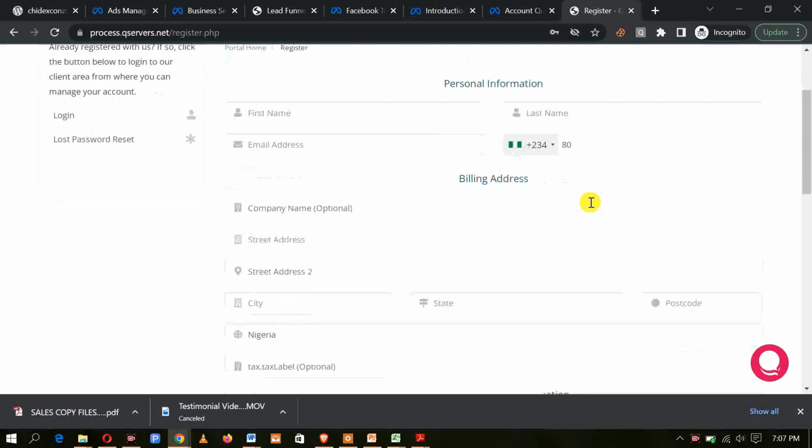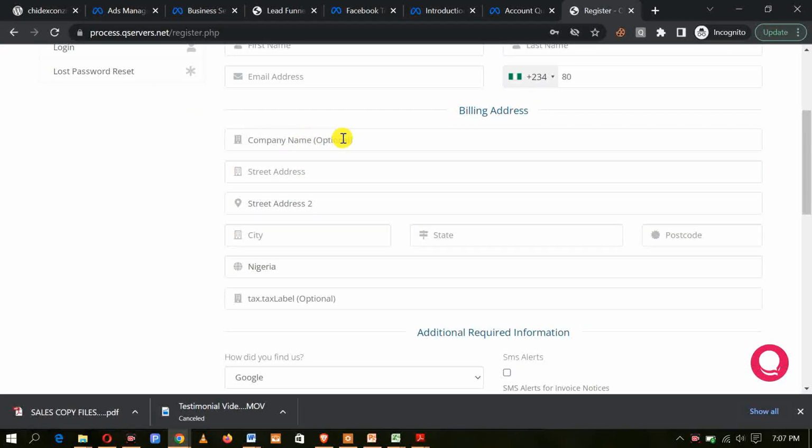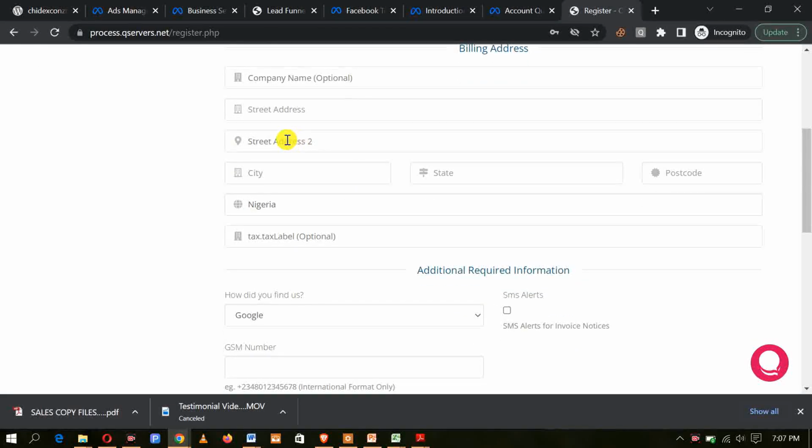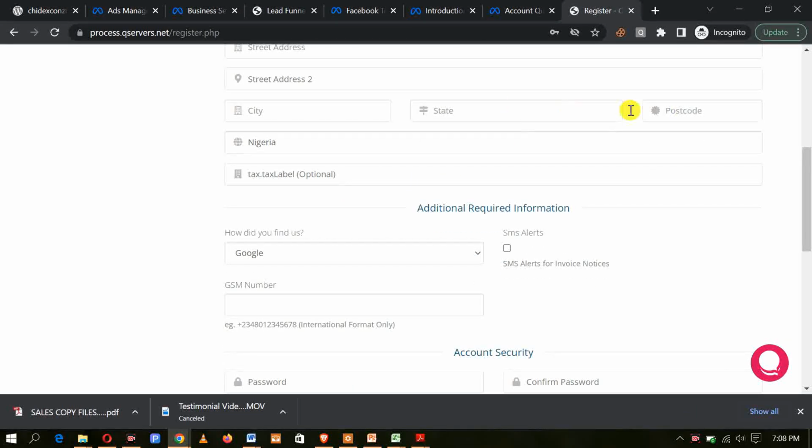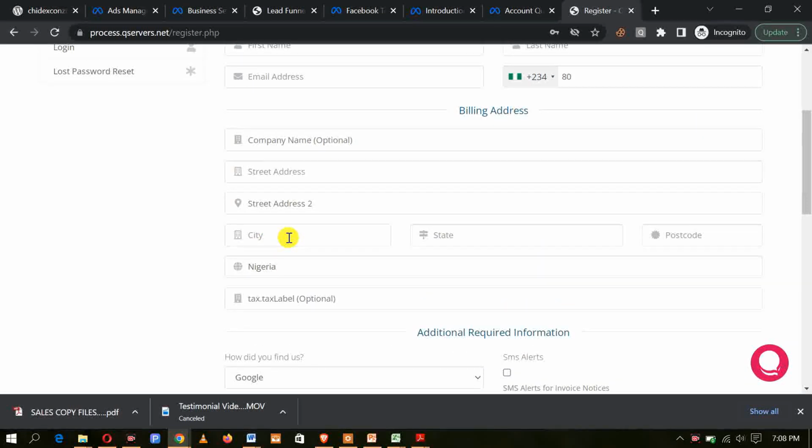Then the billing address. The optional ones, just leave them, don't waste your time. Put your street address, and if you have another street address, you can put it. Then put your city, your state, and the postal code. Maybe your city is Lagos, sorry, maybe Surulere, I hope I'm correct, and your state is Lagos State.